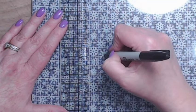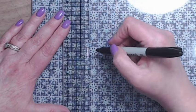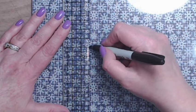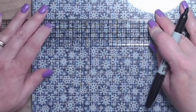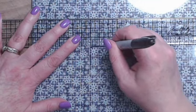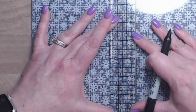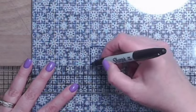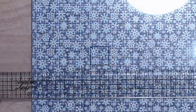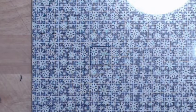I'm going to go over about there. An inch. And an inch. An inch. And an inch. Okay, so I've got a 1 inch square there. If you have a 1 inch circle die that you want to run this through your die cut machine, if you've got a bigger one, like the switch or something like that, where you can run a bigger piece through, by all means, go ahead and do that.